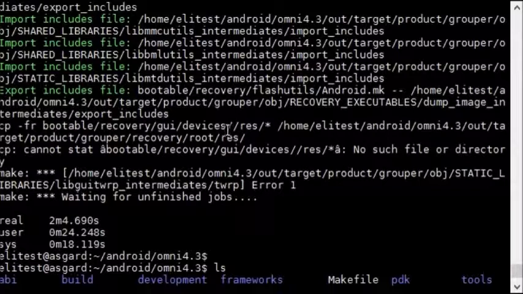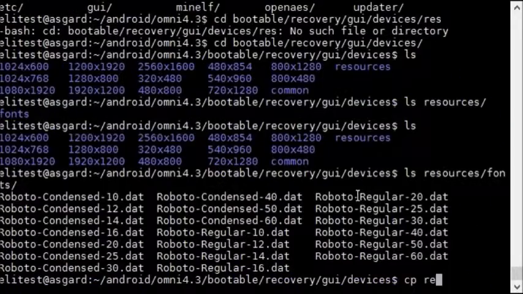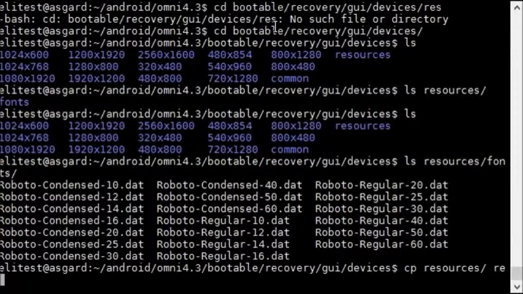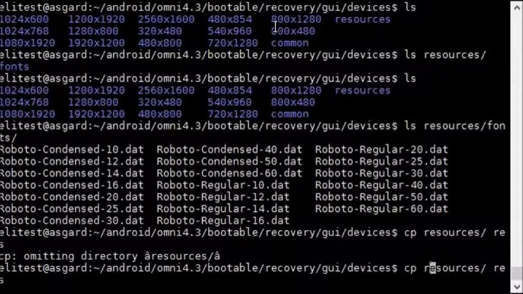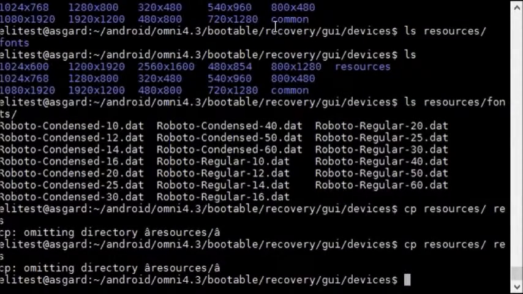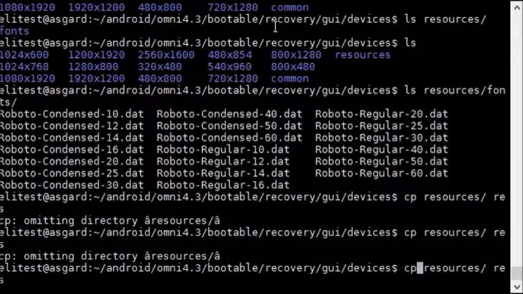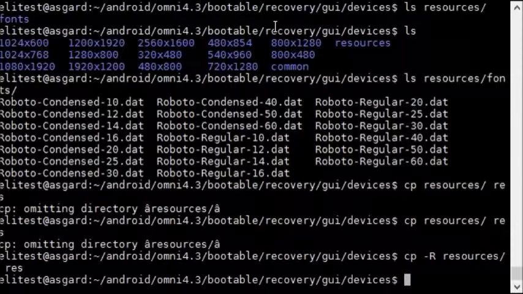Blah blah blah. Access to res. Right. Shut up. I know you want me to be recursive.